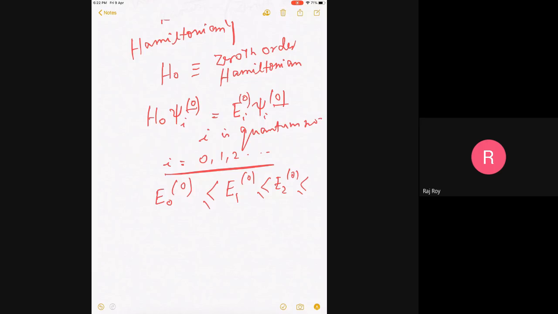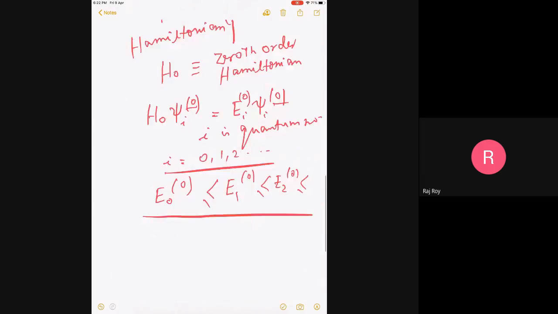This is a very standard way that we always write in quantum chemistry, that we have the ordering of the energies in the following manner: E0,0 is the lowest energy, followed by E1,0, followed by E2,0. So if I had only the Hamiltonian H naught, I know everything about it. And the point in perturbation theory is that I must be able to identify such a Hamiltonian whose solutions are completely known, and then we will allow a perturbation to act on this Hamiltonian and see what happens. So that's the basic idea of perturbation theory. And we will immediately show its relevance here to our problem.